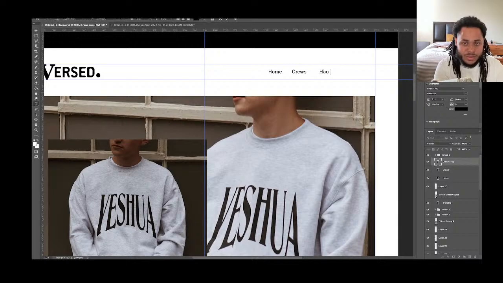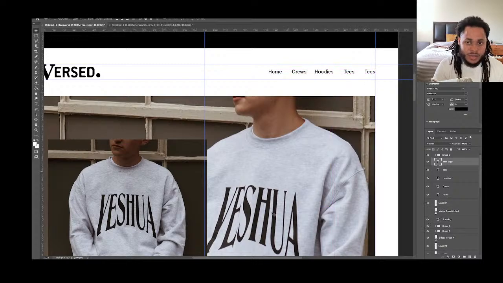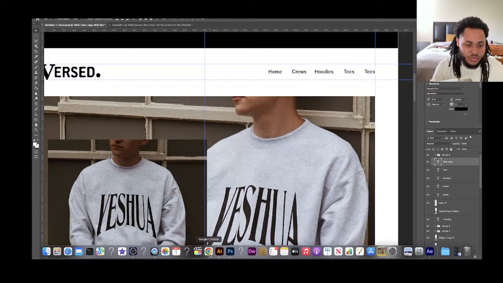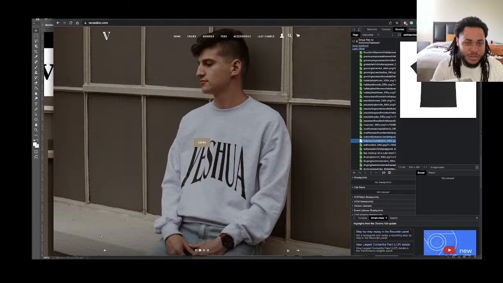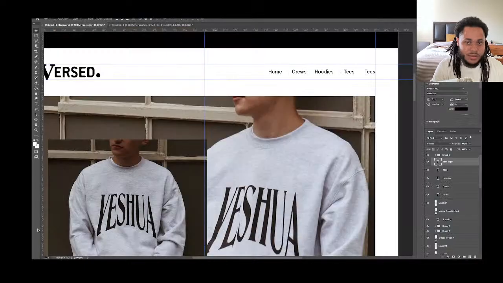I think it was hoodies. Let's see, I think it says tees. And we'll move it over so we have it like that. And then the last one, I believe, was accessories and last chance.